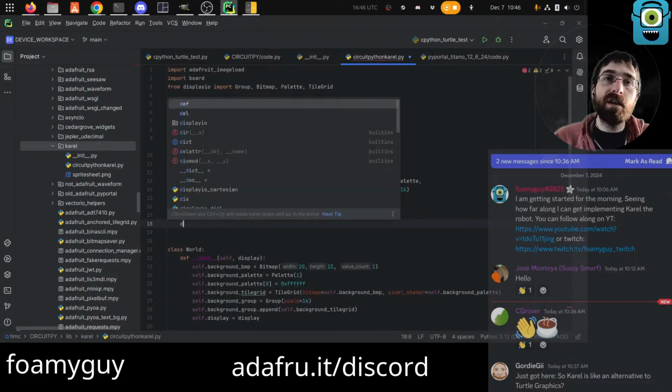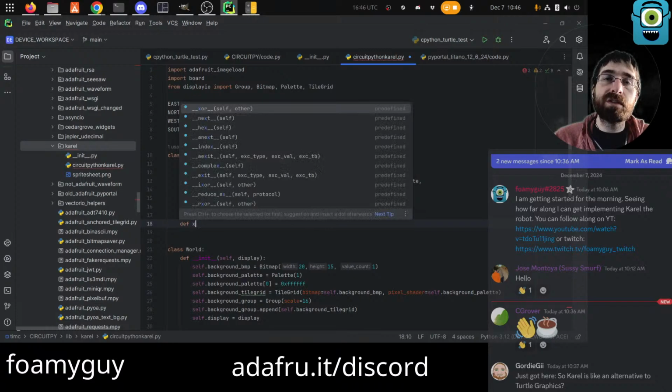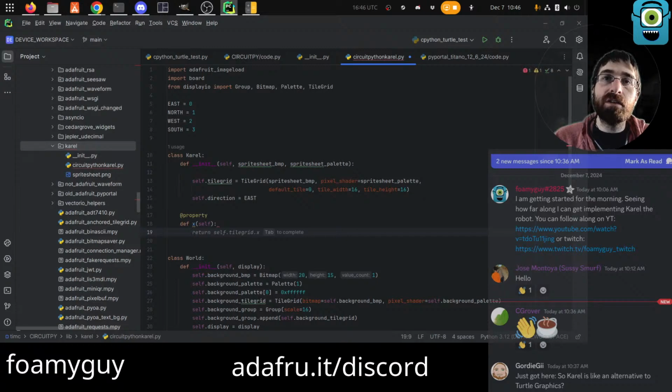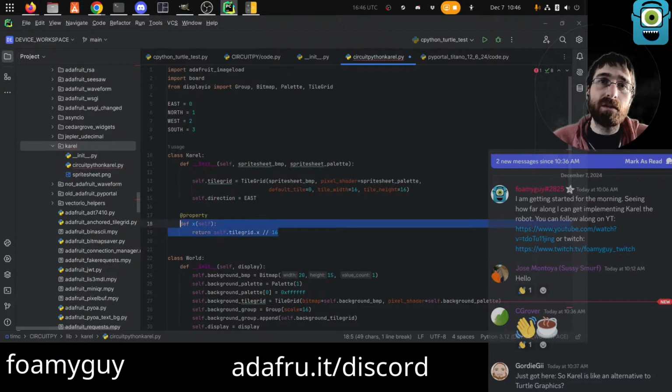So Karel is going to have an X property, which is going to be returning the X value in cell coordinates, not pixels, which would be X, but then over 16. A move to 16 would be 16 over 16 is 1. Yeah, I think that's what we want.